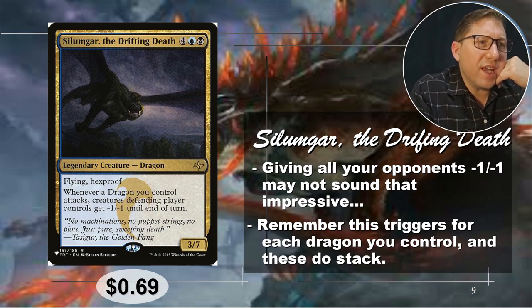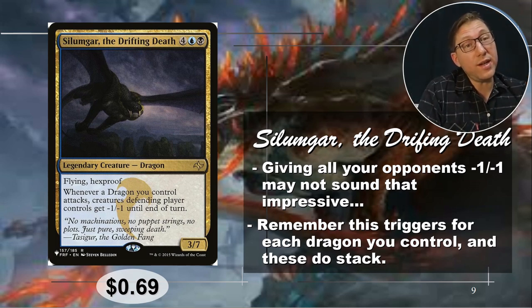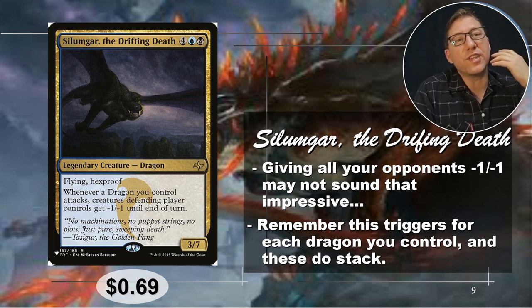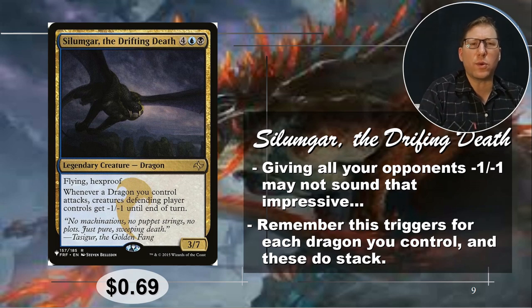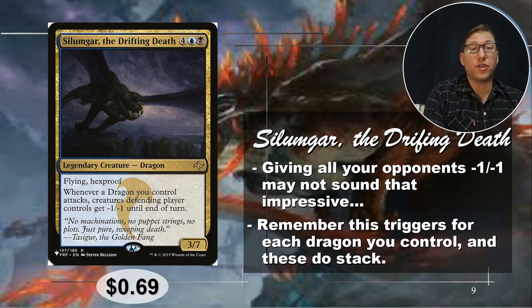Silumgar, the Drifting Death. I think we've had a Silumgar on the cycle before. Anyway, 4 blue-black. Flying, hexproof. That's something you see on dragons a lot, actually. So it's kind of nice. If you've got 6 CMC, hexproof is a nice little addition there. That's for sure. A little protection. But anyway, he's a 3/7, so his attack power is kind of low. His toughness is higher, though. But why? Whenever a dragon you control attacks, creatures defending player controls get -1/-1 until end of turn.